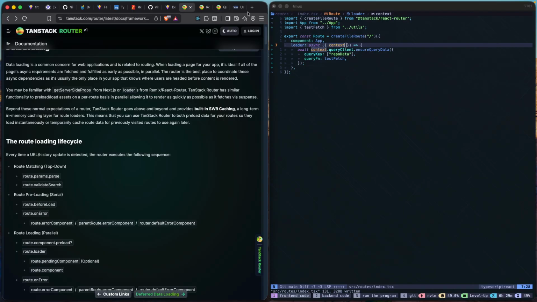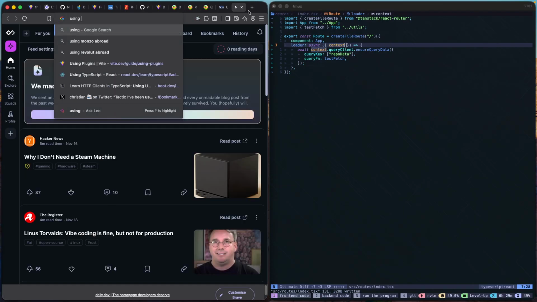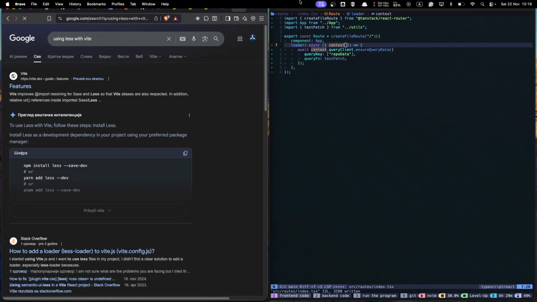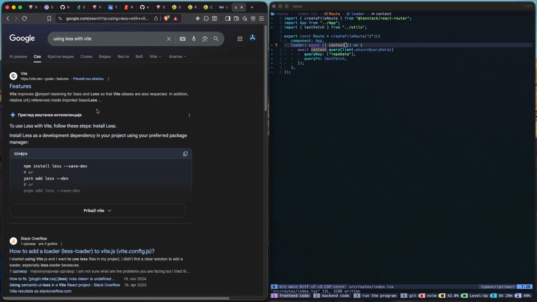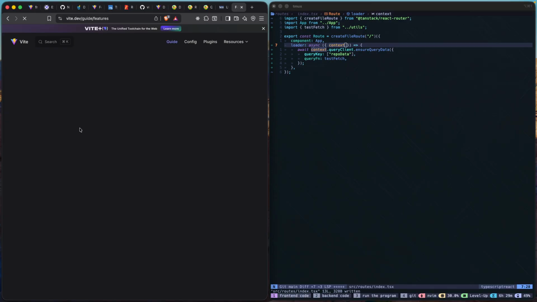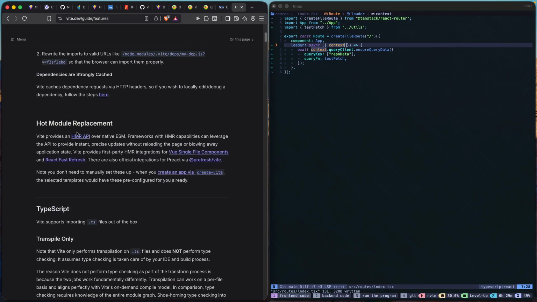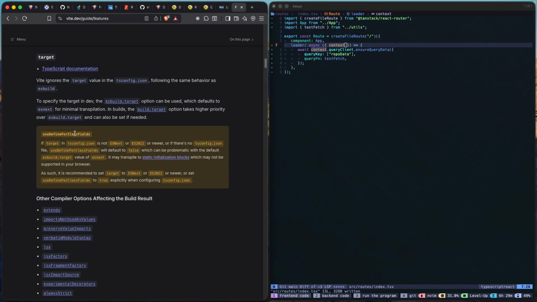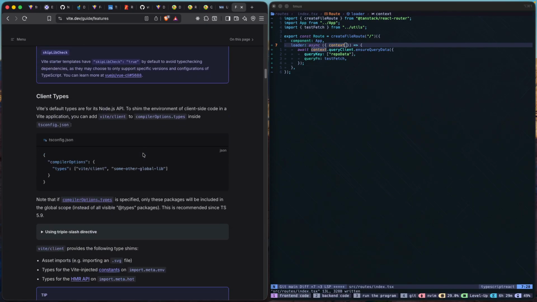Okay. Using Less with Vite. TypeScript compiler options.